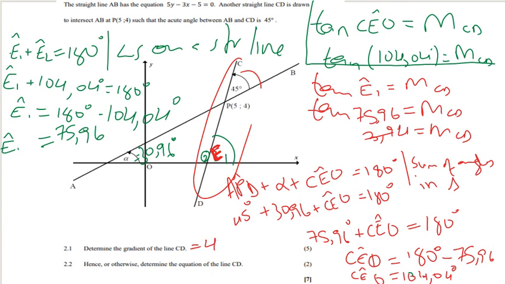If you punch your calculator here, you will get the same answer, which is 3.998 dot dot dot, but it will be negative. So you can just multiply it or divide by -1. But it is always important to check whether the line you are calculating the gradient of is positive or negative, meaning is it increasing? If it's increasing, it's going to be like this, but if it's decreasing, it's going to be like this.